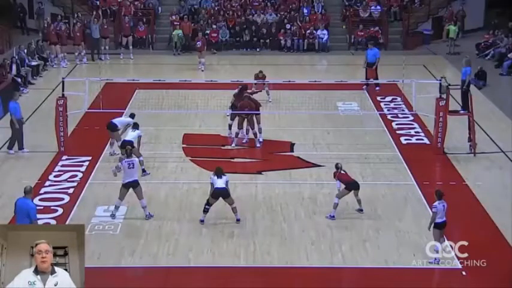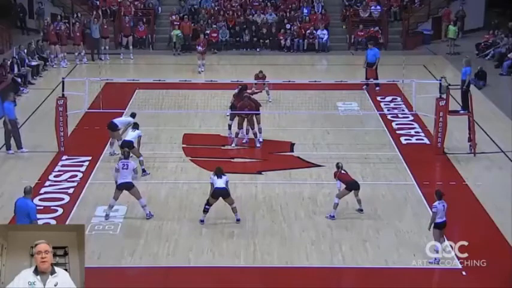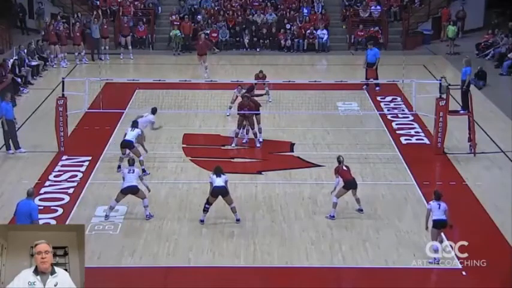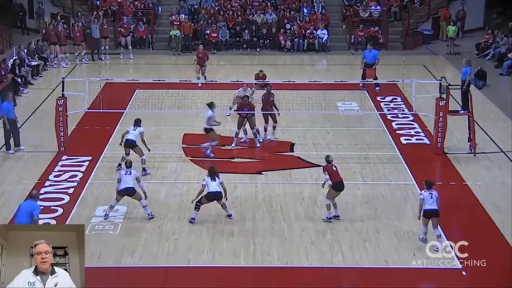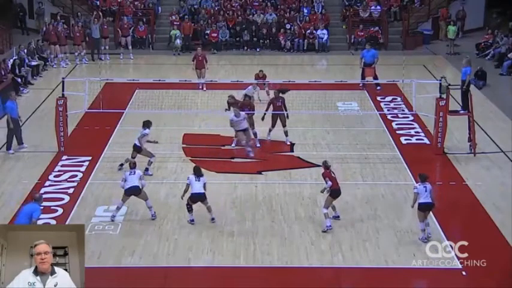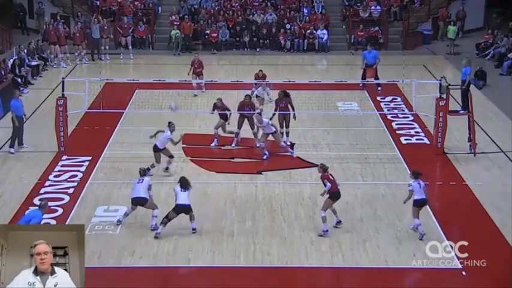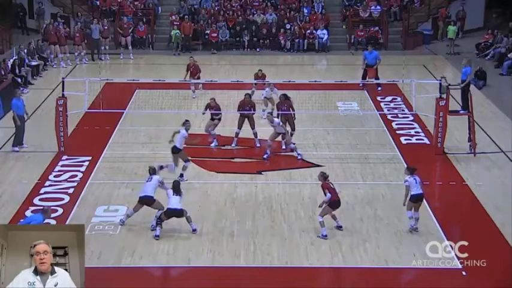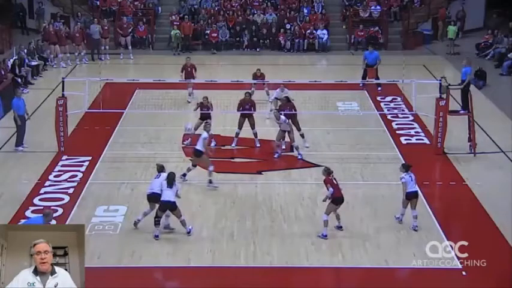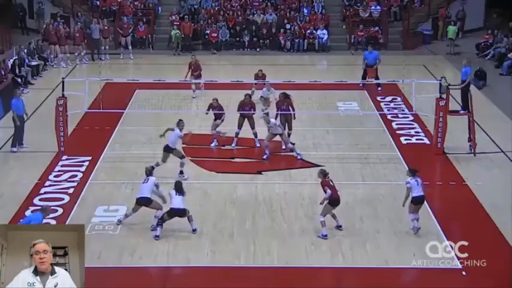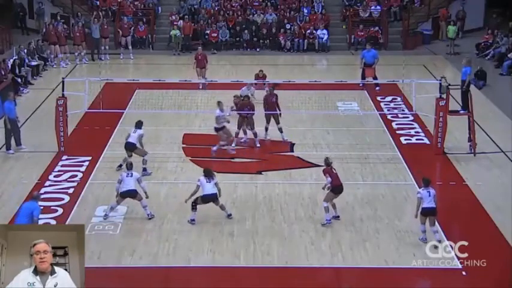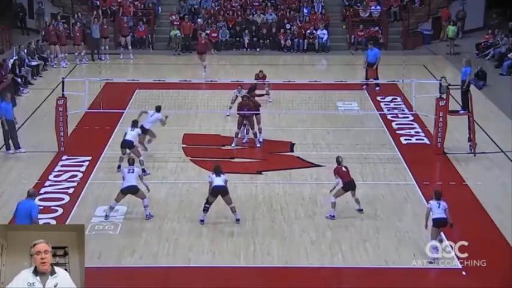So Lauren's in rotation 4. So she's at the left sideline. The thing we really want to emphasize is how fast she gets out of serve receive and her body posture as the ball is being passed. So as you can see, she's at the net in the position she wants the ball to be passed to along the net. But look at her body position. She's loaded and she's ready to track down anything that is not considered a good pass. So anything that's out of system, she's moving quickly to that ball.